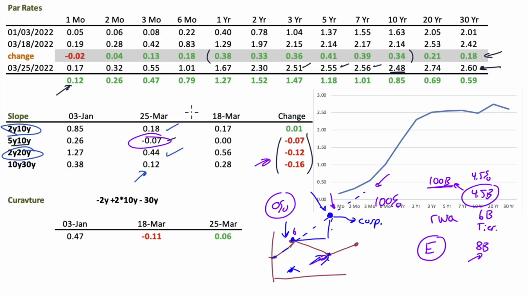That's a very high-level view of why an inverted yield curve is not a good thing for an economy, because banks function based on the shape of that yield curve. Banks make the most money when the yield curve is steep and upward sloping, because they borrow here and they lend there. So the interest margin, the difference between the two, is very, very steep. The more that interest margin is challenged, the less exciting it is for banks, which is probably no surprise why most analysts will say, on a going forward basis, financials are probably not where you want to be.